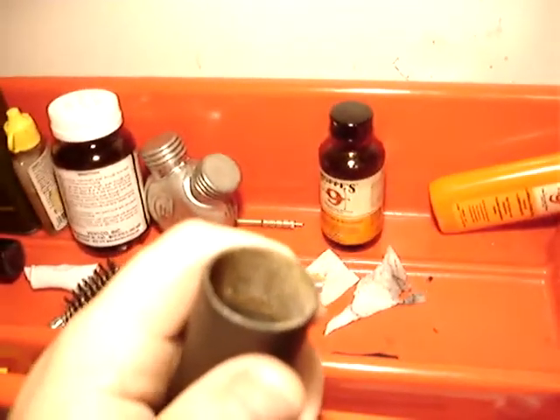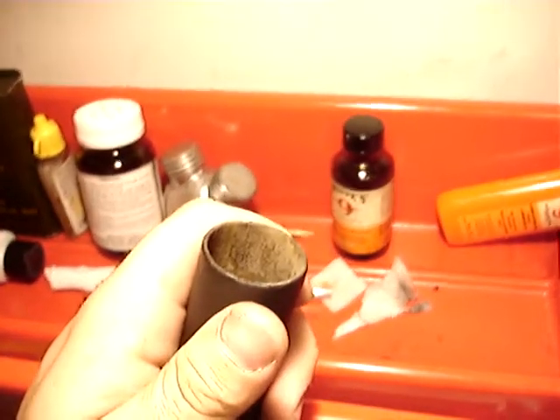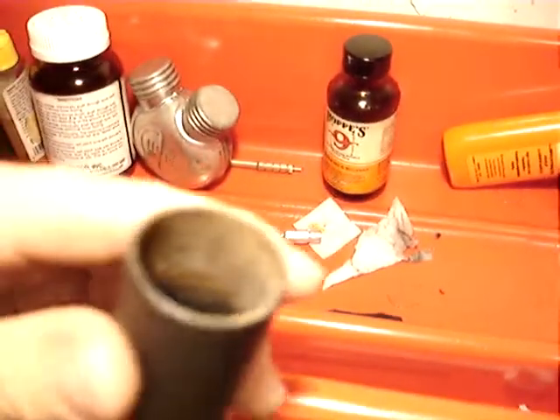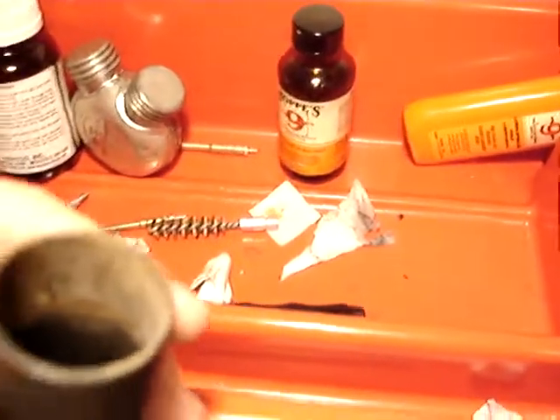That's a little advice about corrosive ammunition. You've got to clean it when the rifle's still hot or you're going to risk wrecking your barrel. Now, this barrel will be fine — it's a flare pistol — there may be very minor, if any, pitting in it. It's the first time I've ever let it go like this, but it'll be fine. But any other gun, you've got to clean it out.